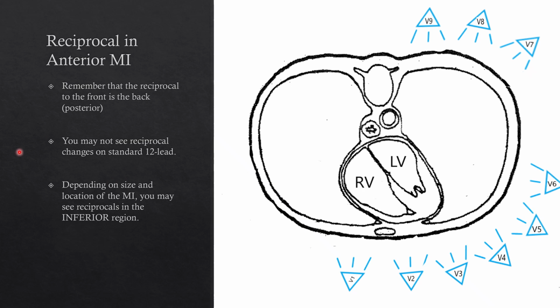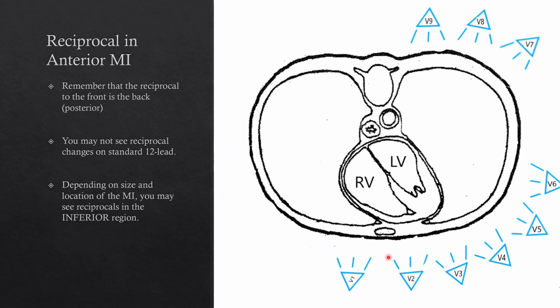And so here we're now talking reciprocals and anterior MIs. So this is a cross-section of the thorax with the heart. You can see the heart tends to rest against the anterior wall of the chest, which is why the precordial leads, the QRS complexes, tend to be quite large compared to, say, your hexaxial leads. Also, if you've ever done a posterior ECG, or a right-sided, which would sit over around here, you've probably noticed your QRS complexes tend to be quite small, and that's because that energy has a further distance to travel and has all this lung medium that's causing impedance and reducing that signal.